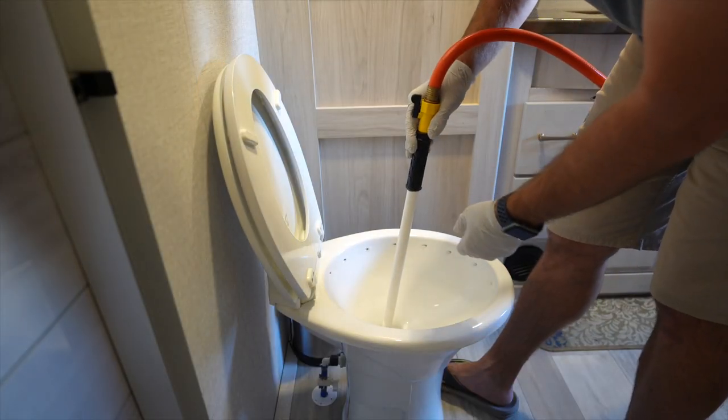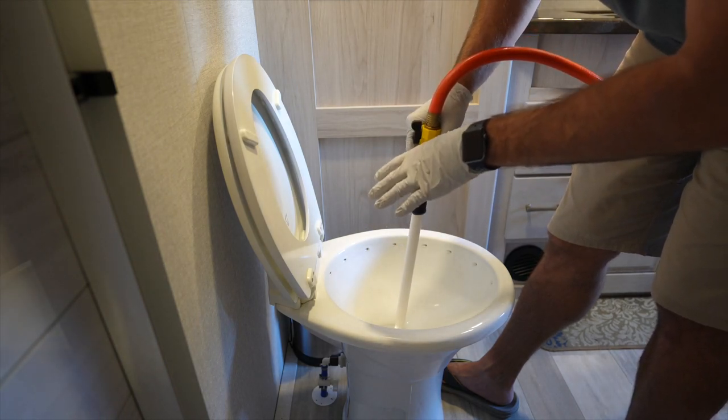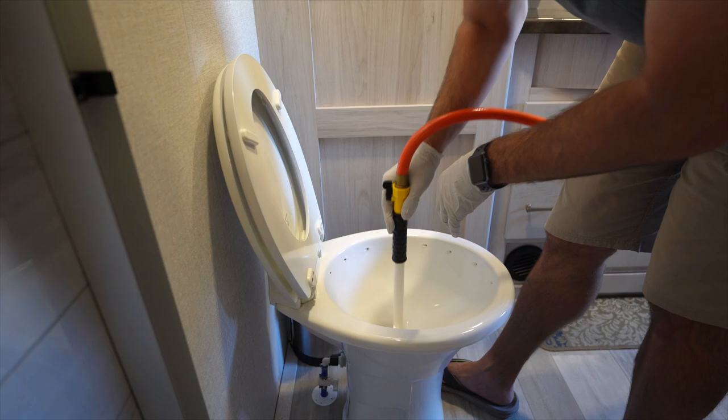So this is definitely not a fun thing to do. Unfortunately, it feels like I had a pyramid. We had some soft solids down below. So this is definitely a two-person operation because you need someone to manage the water outside and someone inside to manage the magic wand.